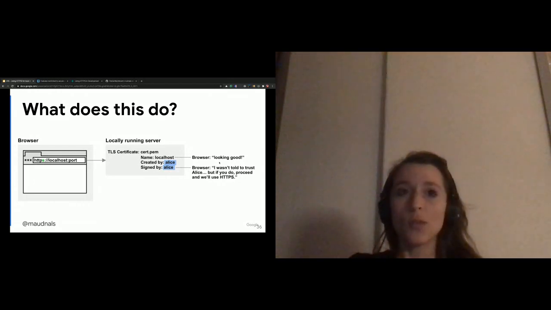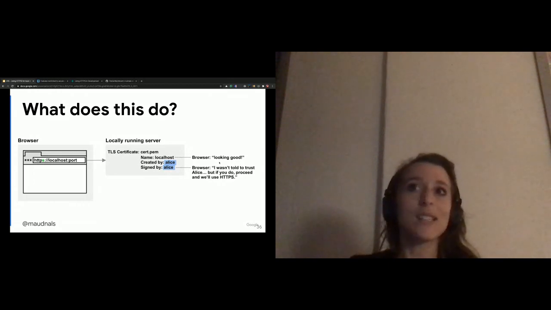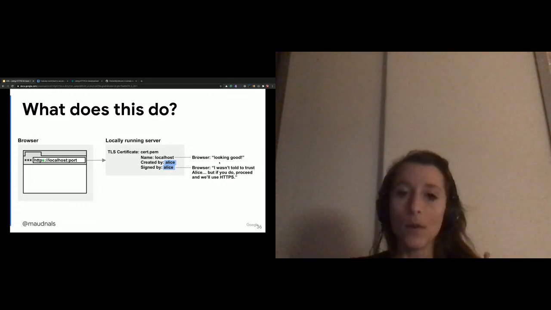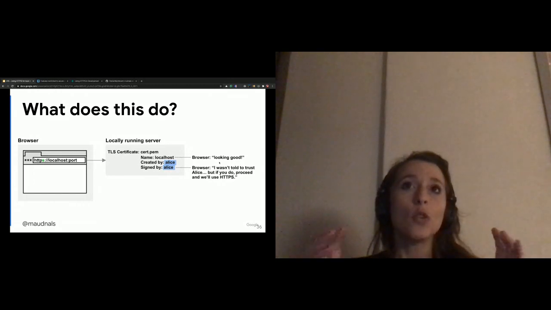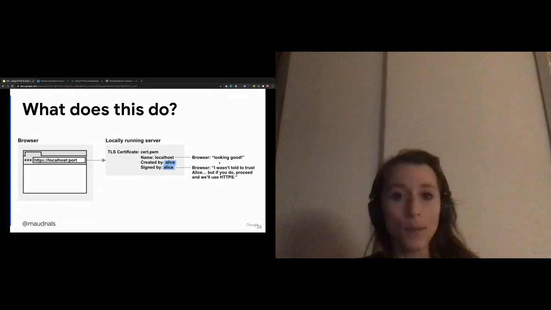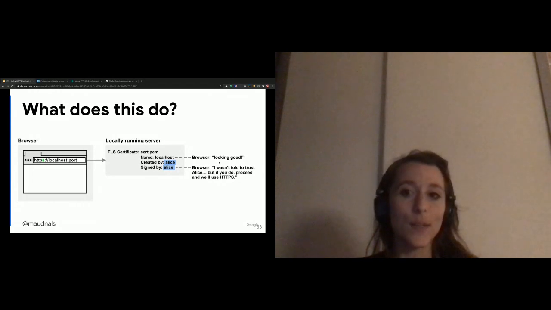So this looks pretty worrying, right? It doesn't look like something I should bypass and move forward with. However, we are in local development, and this UI in the browser, this browser interstitial, is here to protect users on the open web from man-in-the-middle attacks.